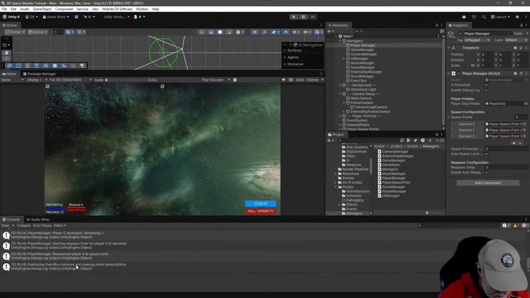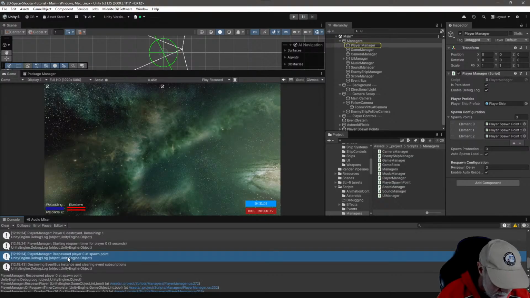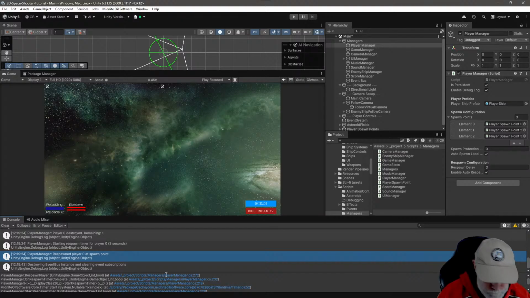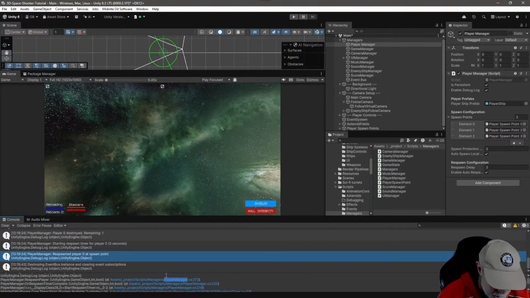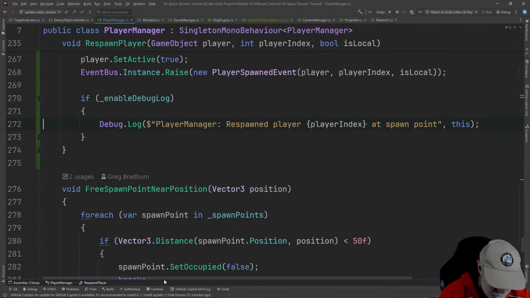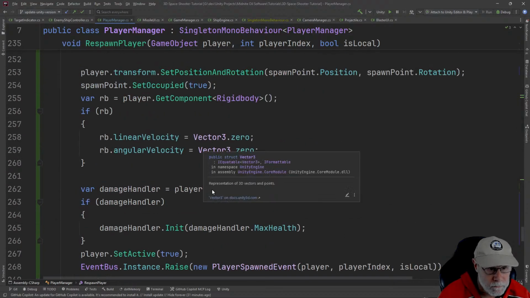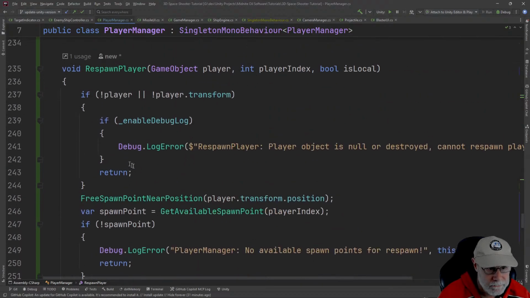Let's see. Respawn player. So it thinks it respawned us. But it didn't work. I'm going to put a breakpoint there, in respawn player.